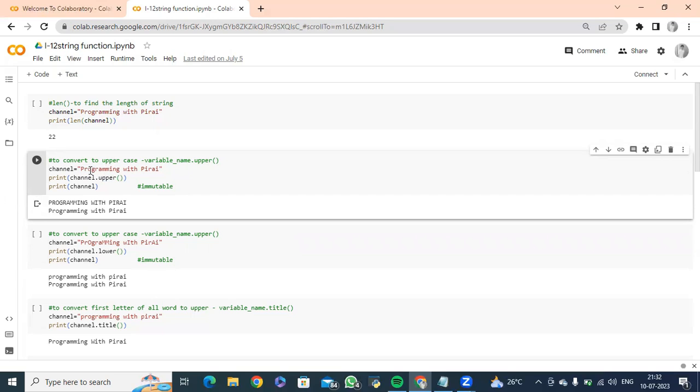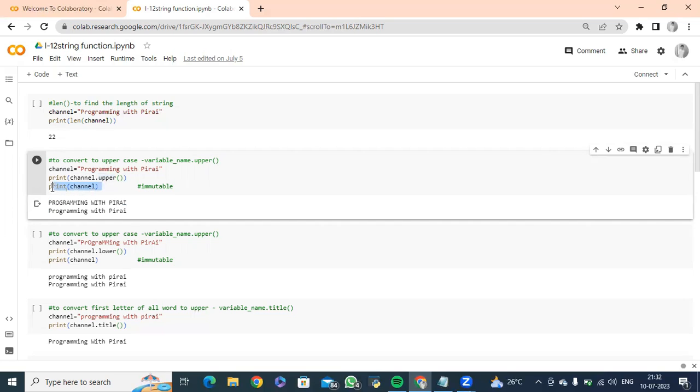Here, only the P in programming and the P in Pirai are capital letters and the others are small letters. By using this upper() method, it converts the string into capital letters. See here, I'm using channel.upper(). So in this line, it prints "programming with Pirai" in capitalized manner.